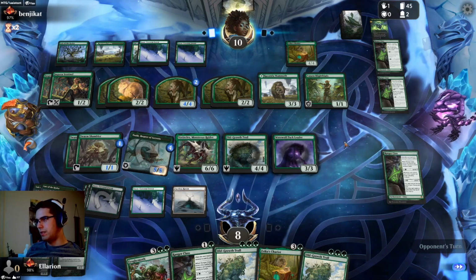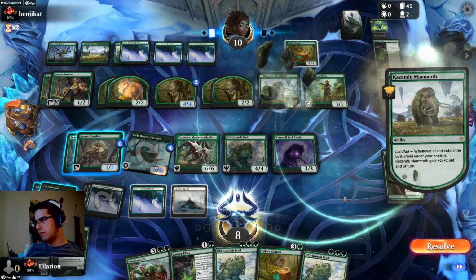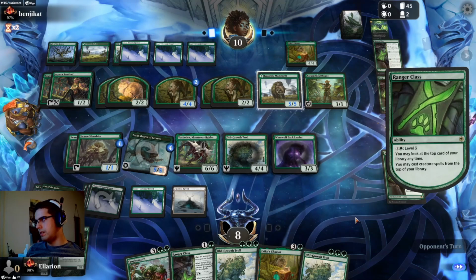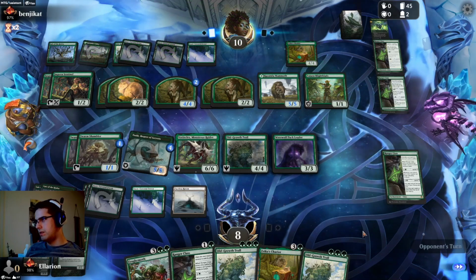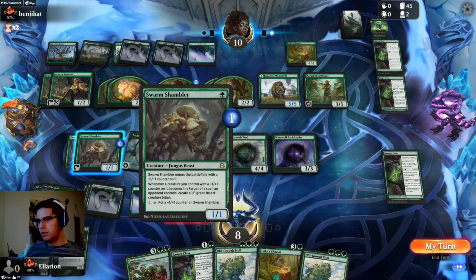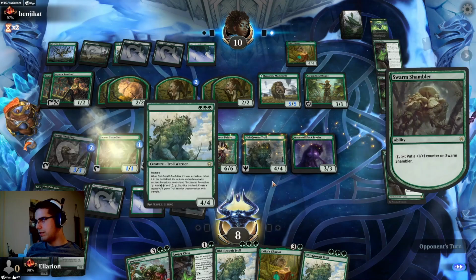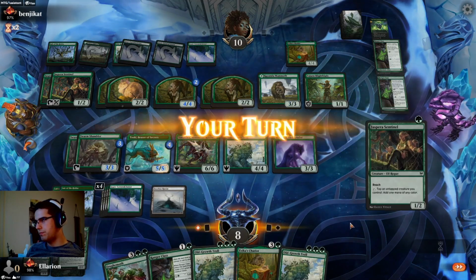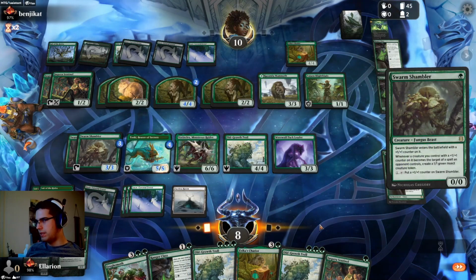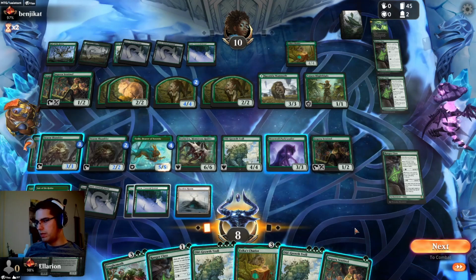Though now with the Mammoth, they only need 1 removal spell to get through Vorinclex, if they also have a land drop to go with it. But they use their land drop without a removal spell. Okay, power up our Shamblers. I think that's probably a mistake on the opponent's part to not hold that land. Okay, just keep playing from the top of our deck. Use the cards when we can.